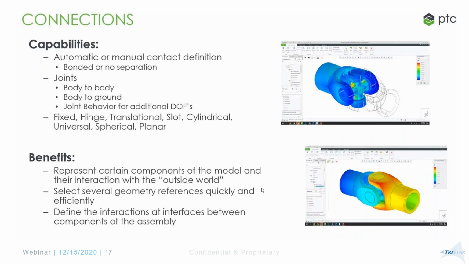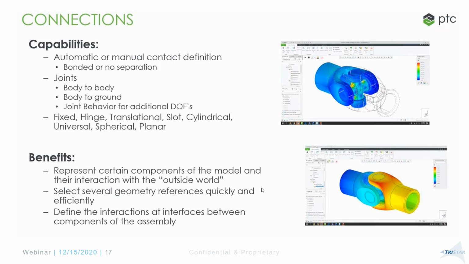When it comes to assemblies, as you all know, connections is very important, right? I would like to know when two surfaces are touching or where there's a gap, how to handle that. So currently, there's a way to specify a contact. It can be either done manually, or when you bring in your large assembly into Creo ANSYS, there is an automatic detection too, where it can automatically pick it up as bonded or no separation, for example, right? Nonlinear contacts are not yet supported, maybe in the future, but for now, bonded or no separation.